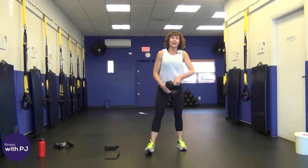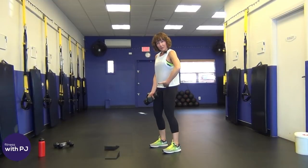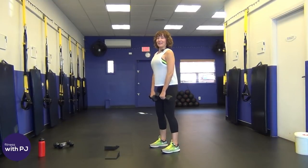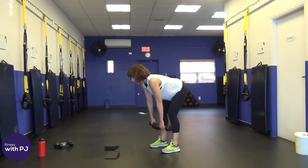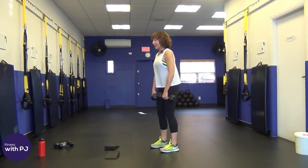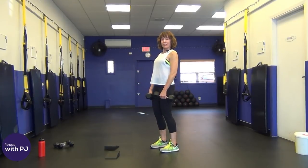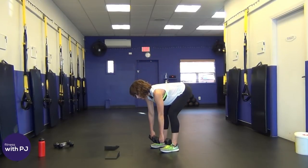All right, deadlifts. Feet hip width apart. Remember, hip hinge, okay? Brace those abs, shoulders back and down, and drive down. Good. So the hands are close to the legs. I've got a trainer at the studio. She tells her people, pretend you're shaving your legs. So it's kind of a good cue there.